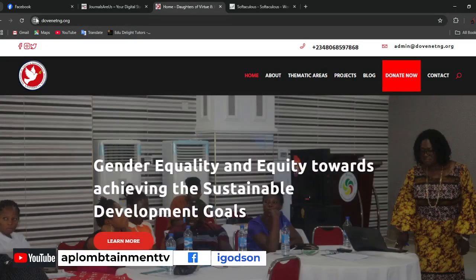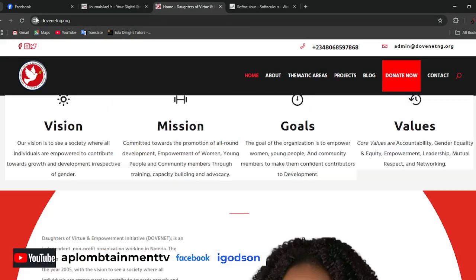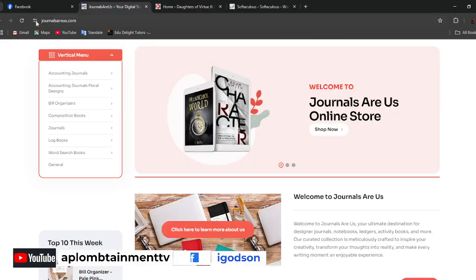Now we need this for every website. For instance, this is one of the ones I developed. You can see here, this padlock shows that this website is secured. Here also, this is another one I developed. You can see here, it's also secure. Now, it is the SSL certificate that controls the security of this. So information and passwords that are going to be used on this platform will be secured. So that is the essence of SSL.